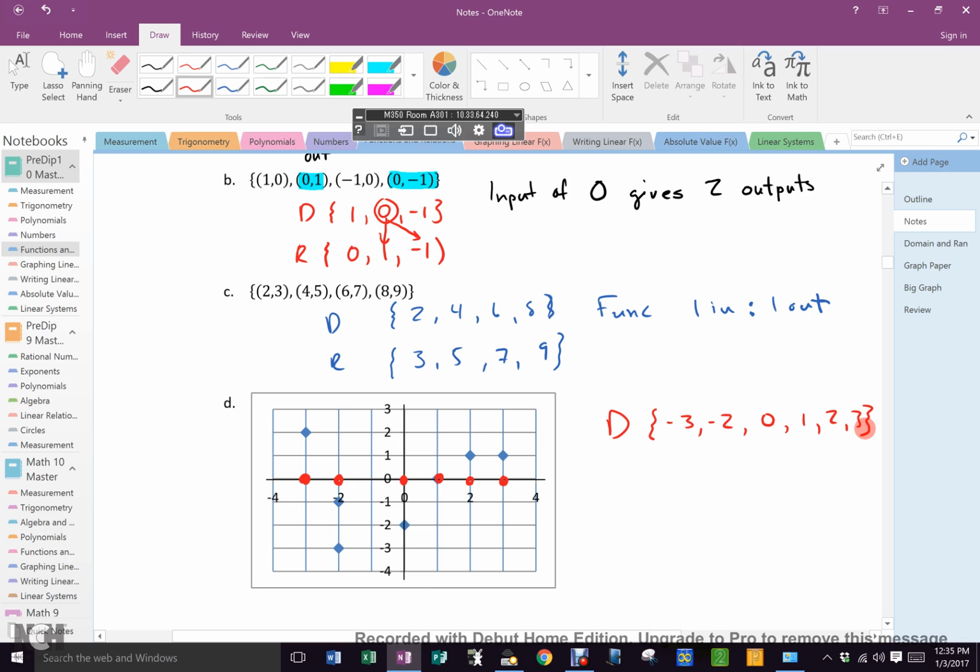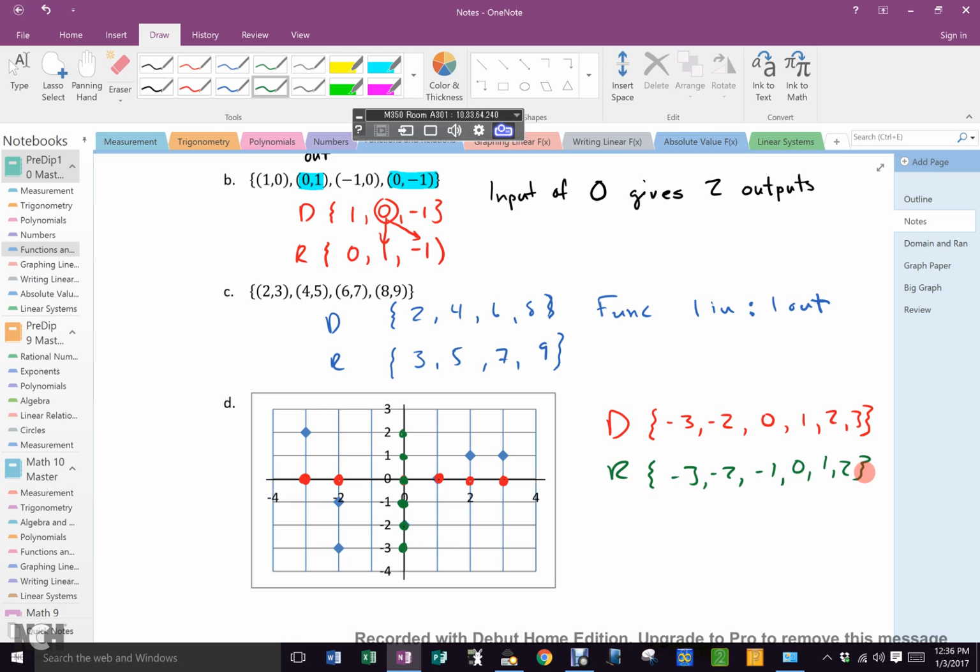Does everyone see how I did that? I'm only looking at domain, so I'm only looking at the x-axis right now. Is everybody cool with that? So when I'm looking for range, what's the only axis I'm going to be looking at? Well, the y-axis. So I'm going to do that one with green, because it's already in blue on my screen. Is there an output at -3? Yep. What about at -2? Yes or no? Yep, because there's a dot right on there, right? What about -1? What about 0? Yep. 1? Yep. 2? Yep. So my range is -3, -2, -1, 0, 1, 2. Is everybody cool with that?